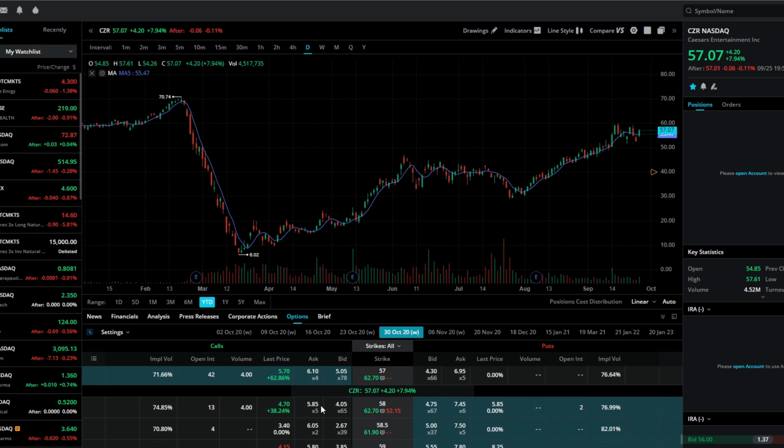However, most of the time this is a spread. You will be able to get options in between these two prices, especially when the market is open and it's moving around quite a bit. So let's say we were able to secure this call option for $4.70. This is what's known as the premium.